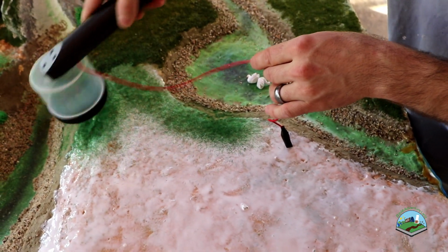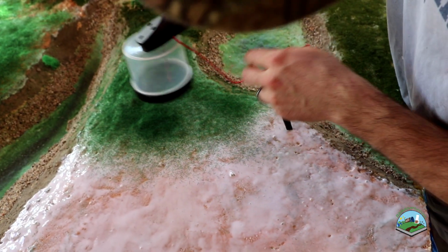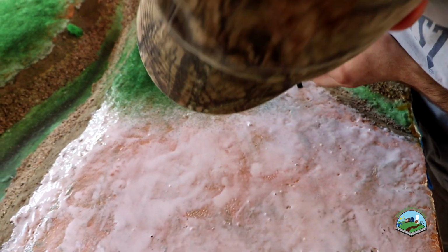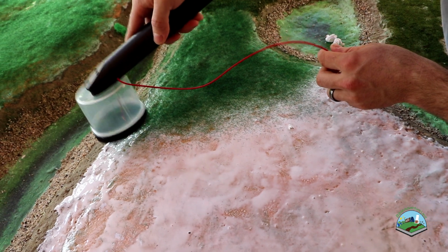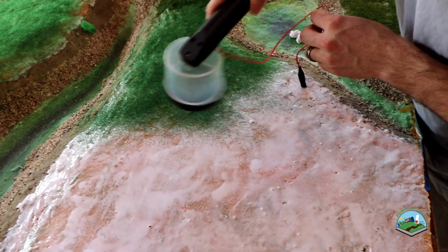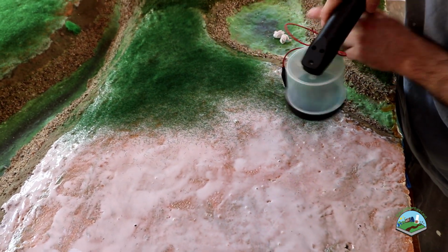And of course, this is not a final. This thing is statically charging grass, and the grass is standing up in the glue, and then the glue is gonna dry, and the grass is gonna stand up like it's real grass.